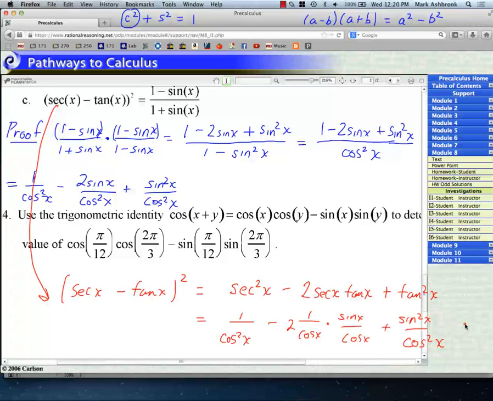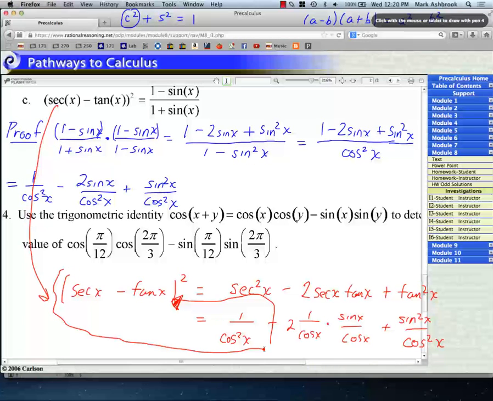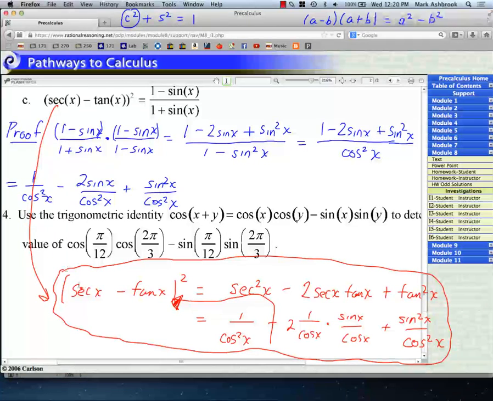So now all we have to do is, we've got all the work. Starting here, we're just going backwards to our conclusion. So we finished our proof. This is side work, so I'll put a box around it. We know this is not really part of the proof. It just helped us to finish it. The proof is in blue.